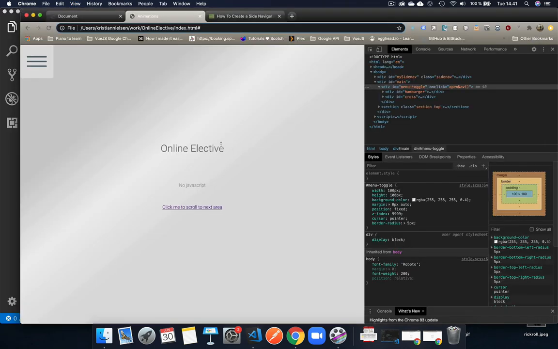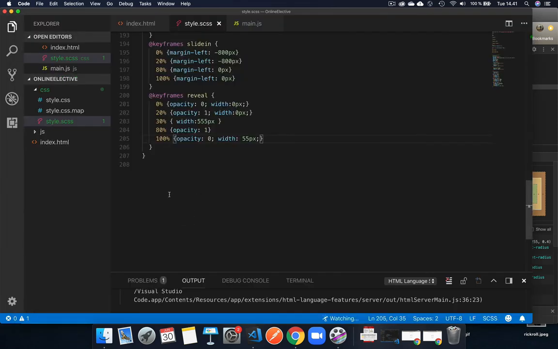Save, go back and really see what's happening now. So now you can see it moves in over here, right? It's a little bit weird. It's some odd interaction, but we'll fix it. But now it's sliding in like this, and it still has a transition for the color, so we're moving closer to what we want.